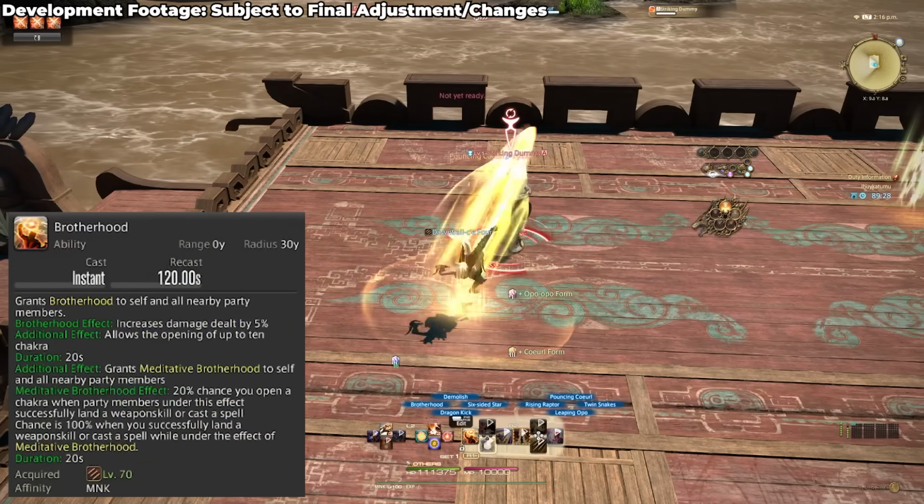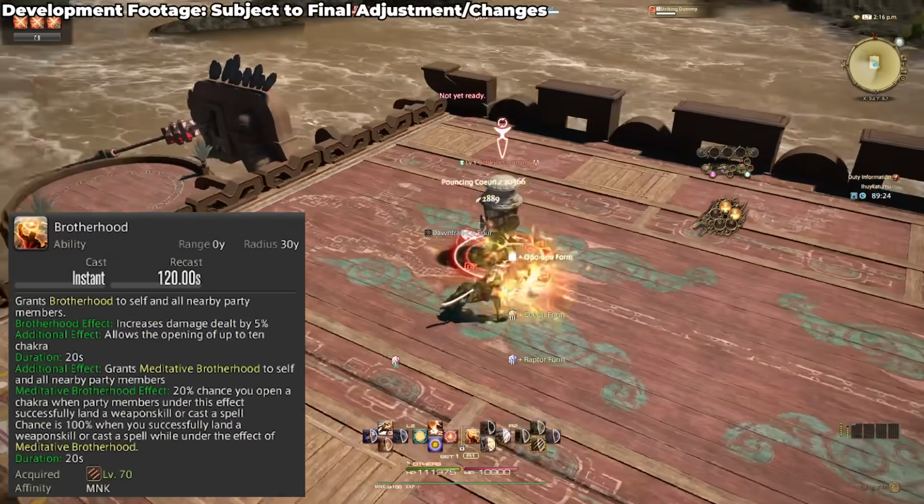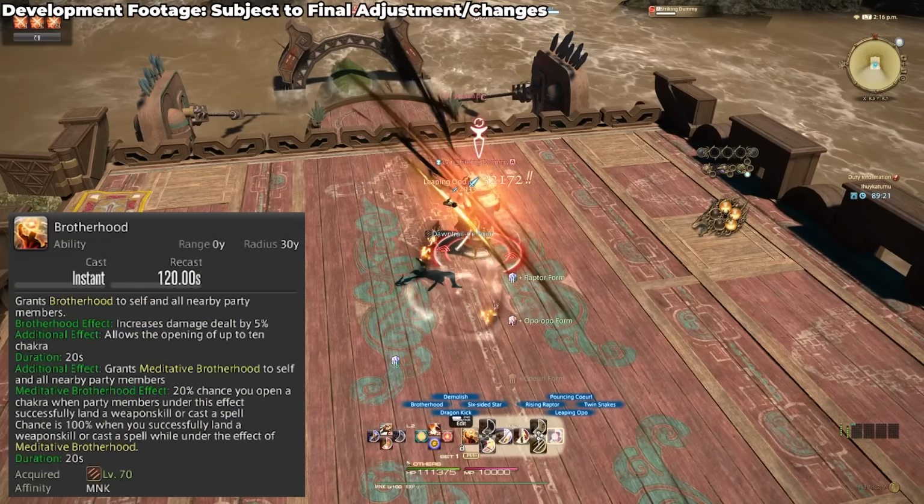Brotherhood now lasts for 20 seconds instead of the previous 15 seconds, and whilst you're under its effect, you can now build up 10 chakra stacks rather than the usual 5.